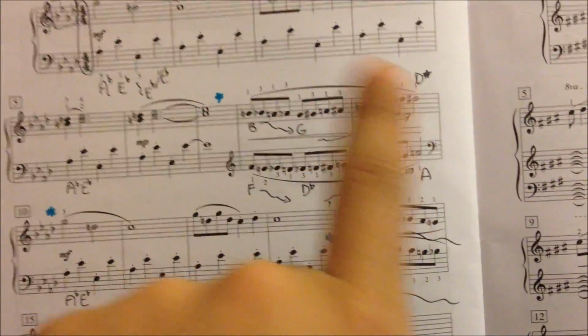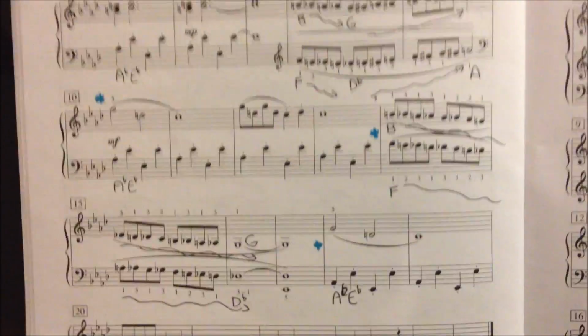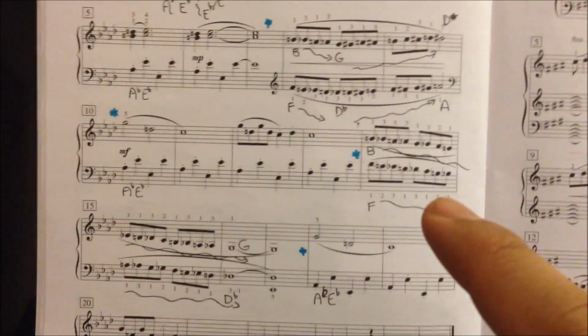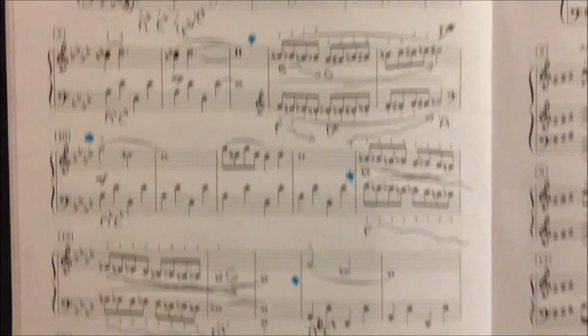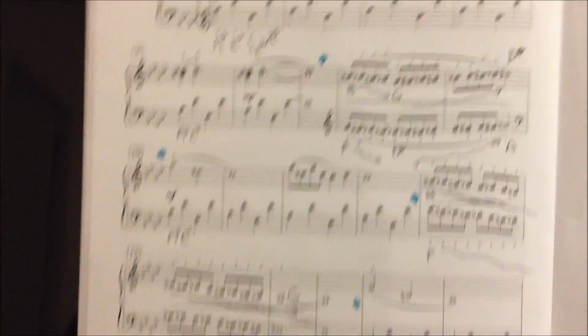Now, this may look very complicated, but it's just a chromatic scale, and it's not really that difficult. This is also a chromatic scale, which is not that difficult. I usually teach my students chromatic scales beforehand. You just need to know which note you start at and which note you end at. The first chromatic scale and the second chromatic scale are slightly different. The first one goes down and up, the second one goes straight down.